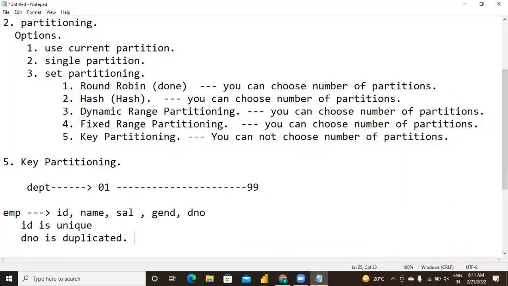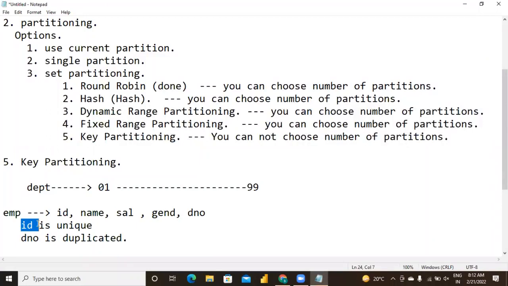By mistake, if you made ID as key column in the partitioning, one record in one partition, because employee ID 101 available only one time, that particular record into one partition. Again, second employee 102, that is into another partition. That too, 101, 102 repeated only one time in that file. So at that moment, you should not use a unique column as key column in the partitioning.